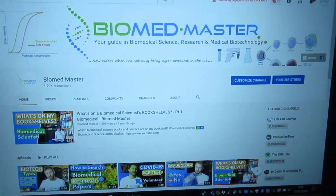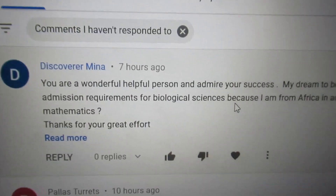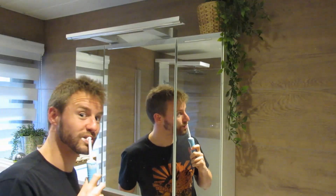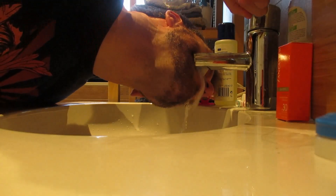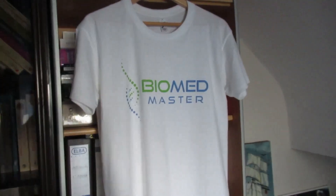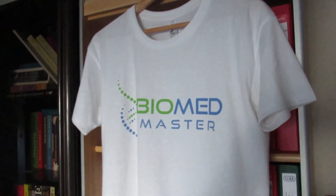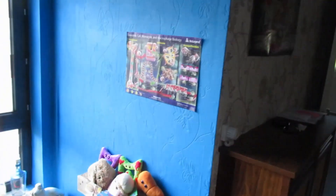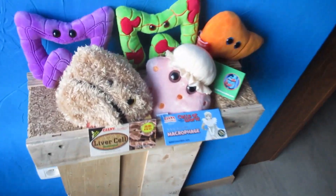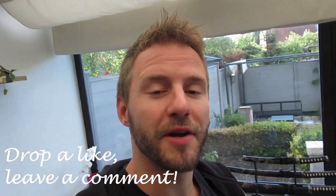Then about to check some notifications on the channel. Almost ready to leave for work — not quite yet. Brushing the teeth and fixing the hair. Oh by the way, this is where the magic happens. Welcome to the studio from the other side. Look at these little adorable plushies. About time to get off to work now.